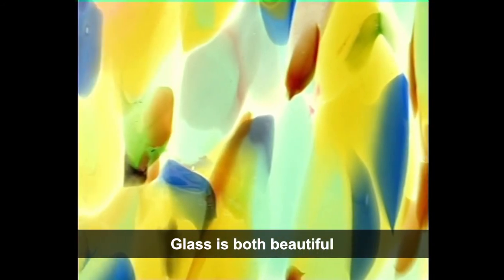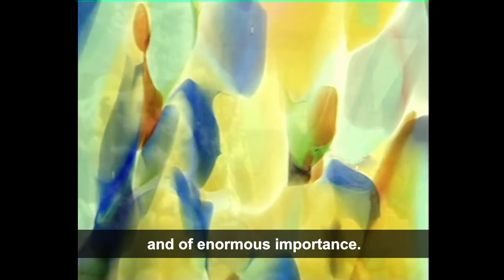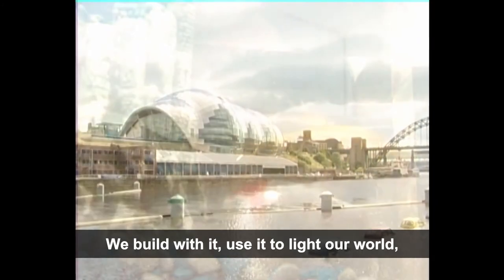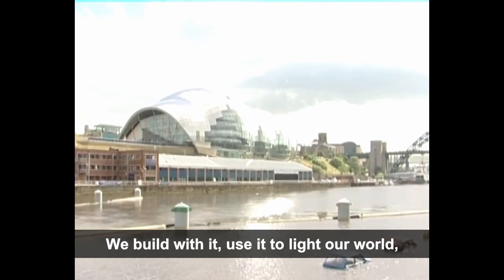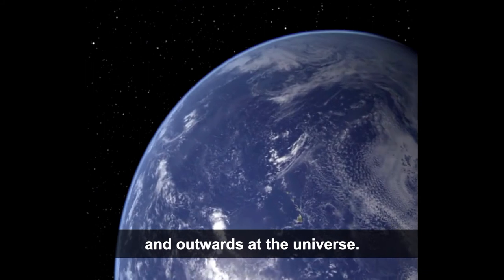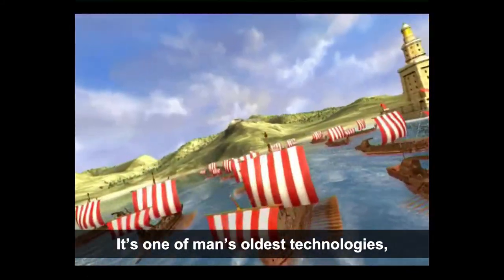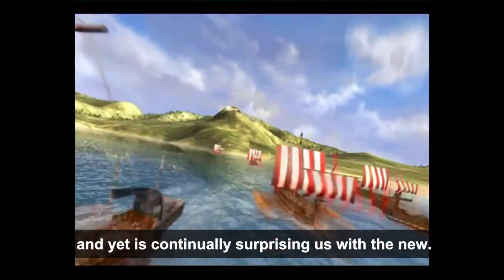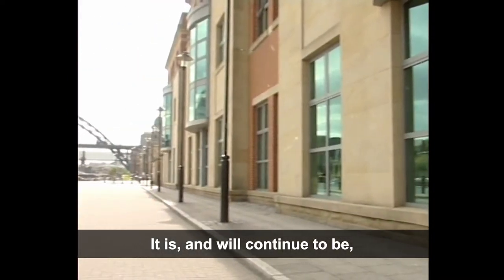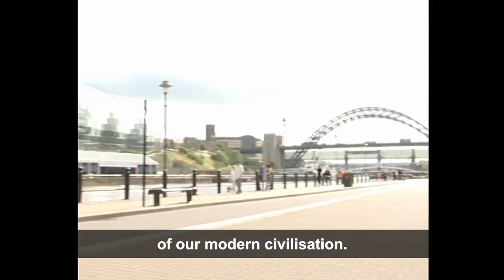So there it is. I hope you now know more. Glass is both beautiful and of enormous importance. We look at it, through it, and into it. We build with it, use it to light our world and in communications. We contain in it liquids, gases, and vacuum. We use it to look inwards at the microscopic world and outwards at the universe. It's one of man's oldest technologies and yet is continually surprising us with the new. It is and will continue to be one of the most important pillars of our modern civilization.